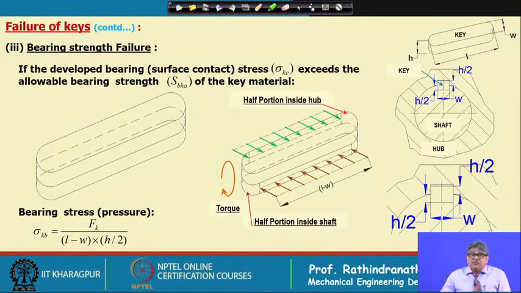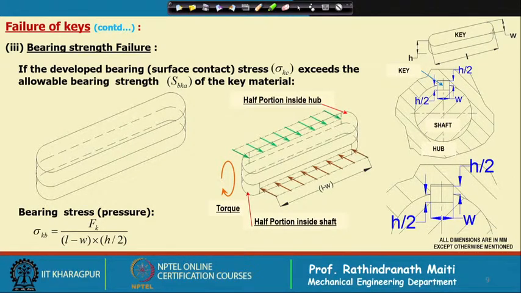However, there is also another issue to be considered, that is called bearing strength. Normally, if the key is verified for the crushing strength and the shear strength, we need not verify for the bearing strength, because usually the bearing capability of the key is more than the crushing. The area for the bearing is also the same as the crushing, that means this area, as you see here in the formula, this is the same area.